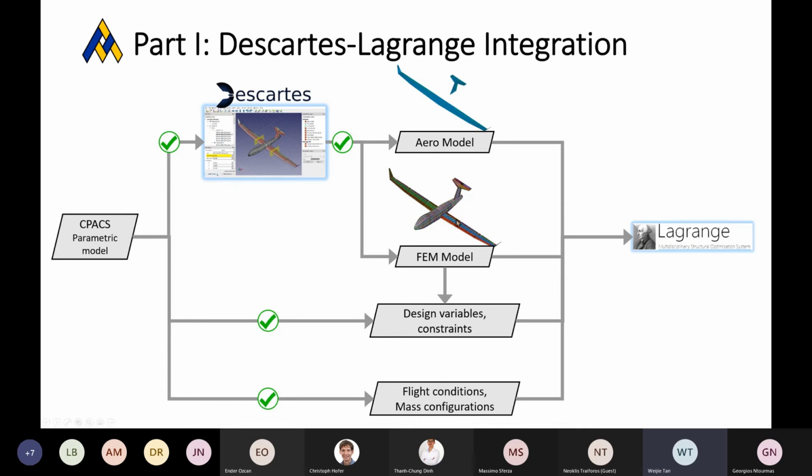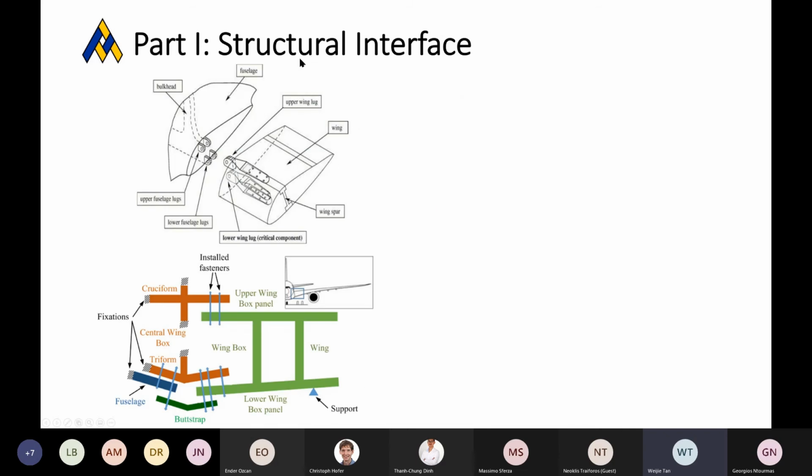The first item that I'd like to point out is the finite element model. Even though Descartes can generate a finite element model as such, there is still a missing component which we call the structural interface. In short, we are referring to the connection between the large components such as the wing and fuselage. As you can see over here, there are two main types of structural interface. One of them is like this, and the other one is the bottom one. So I have separated them into two. This one will be the point joint, as there are just a few points of connection, whereas the other one, I call it a continuous joint, because the connection, although it's not really continuous, is as good as a continuous welded joint.